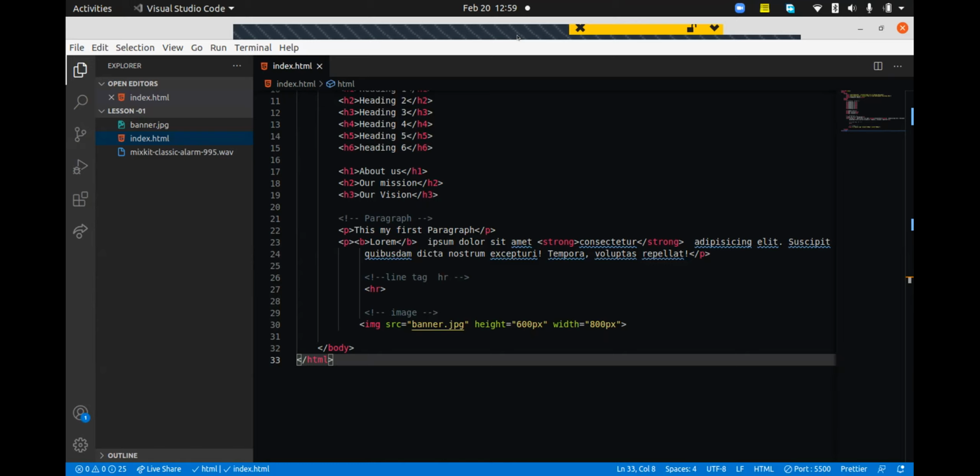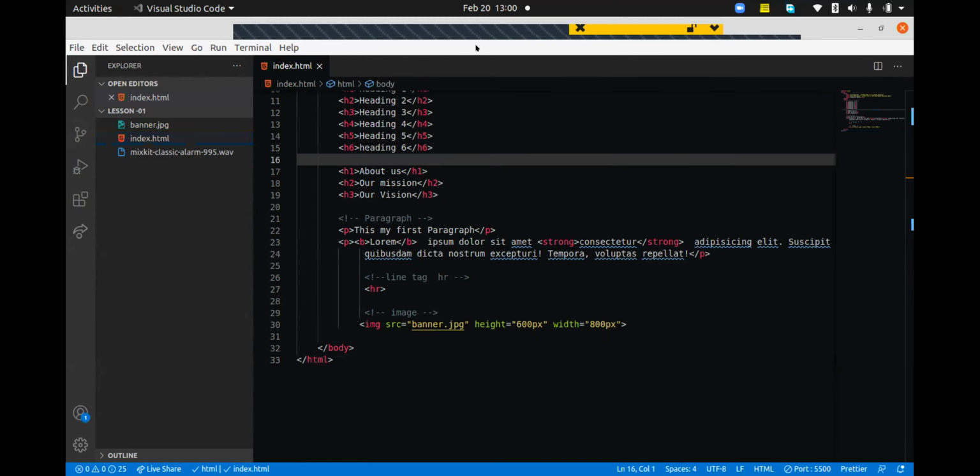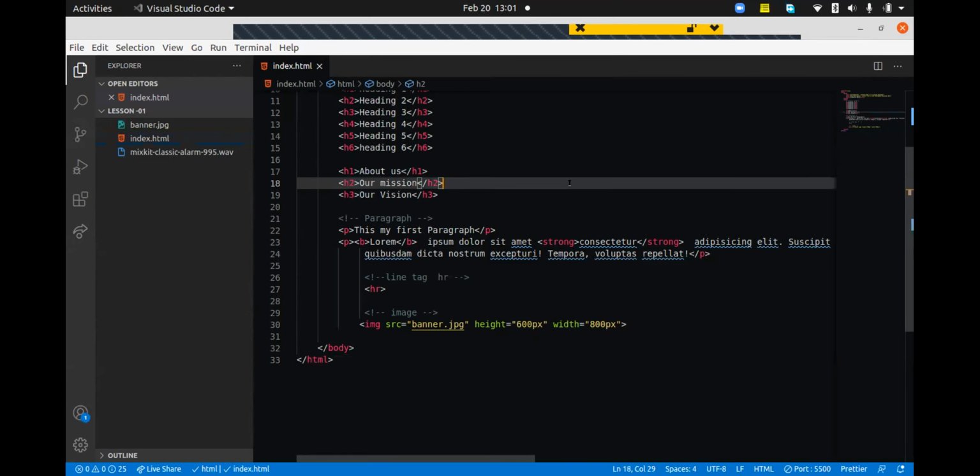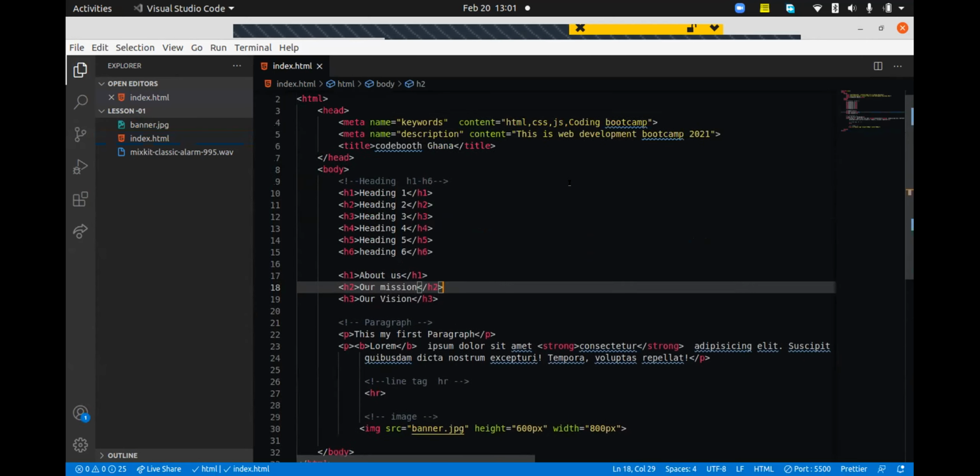Guys, can you see his screen or you are still seeing my screen? We are still seeing your screen. Okay, Majid, maybe you are not doing the right thing.